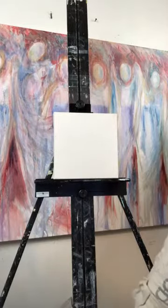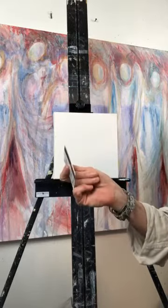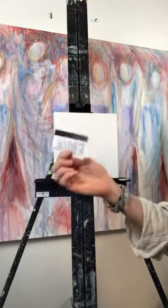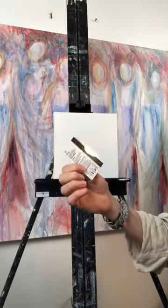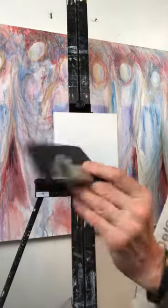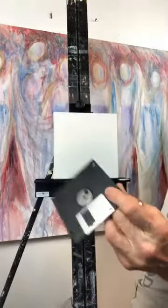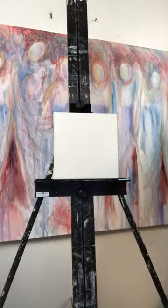So our big tools this evening are going to be, you can use any straight edge you want, or you can use paintbrushes. This is a key card from a hotel. And I decided I might also use this. This is an old floppy disk. Yeah, you know what? I might as well still use it for something, right?